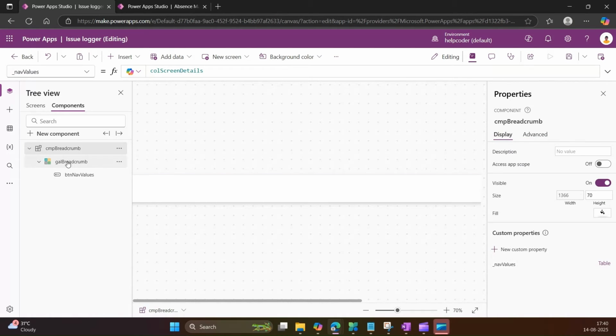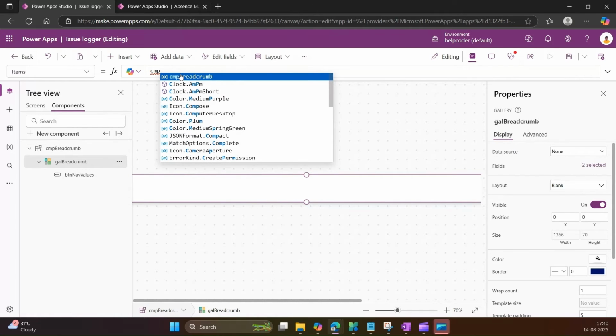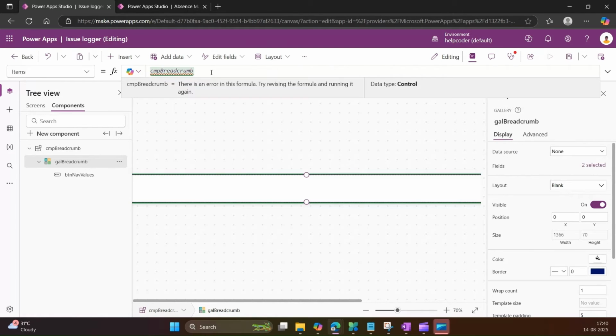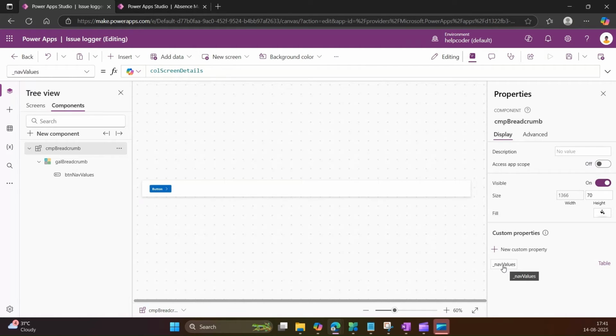So navigate to the items property, component, component name, and the variable name. Now it is pointing to the variable, and this variable is pointing to the collection.